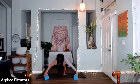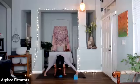Now, if you can't get the top of the head on the ground, you do have your hands on the ground, you can use a block. Top of the head on the ground. Press your elbows in.